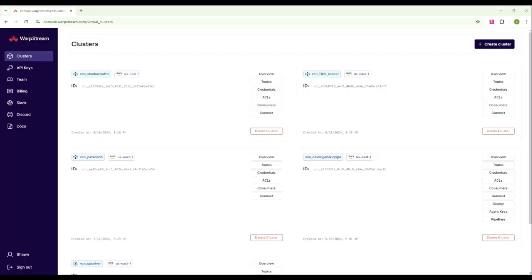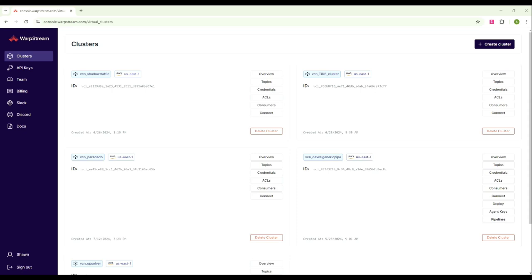Shawn Gordon with you once again, and for this Warp solution, we're going to connect WarpStream to ParadeDB, and I'm going to make use of open source pipeline project Bento to get the data from the topics and into ParadeDB.